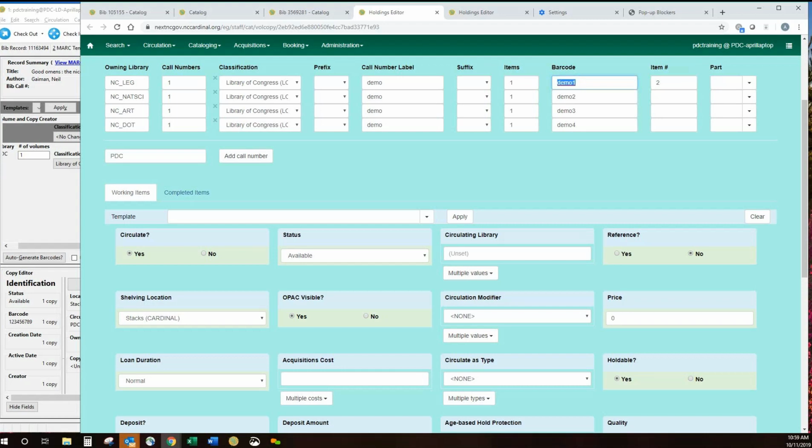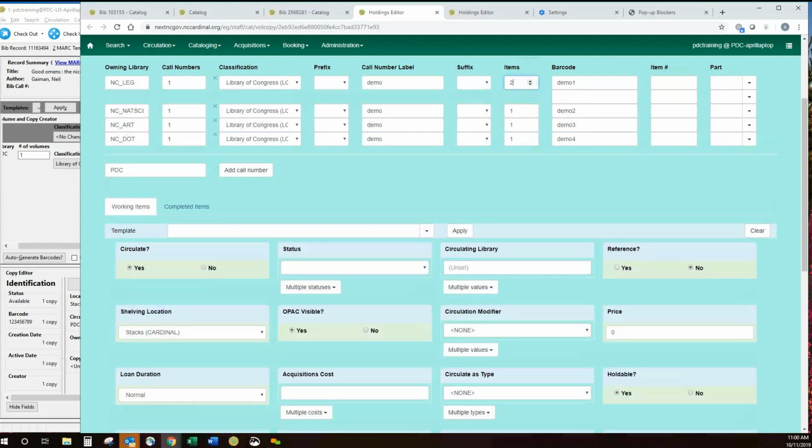I wonder if my other barcode didn't show up because I already barcoded the first one. But if you... Oh, I'm sorry, not item number, to the left of barcode where it says items. Oh, right, because that's the copy number. Sorry, I forgot. No, I don't want that anyway. Oh, yes, items. Thank you. That was my error.